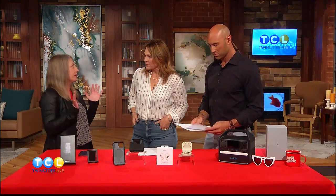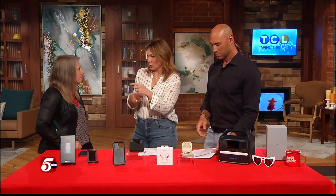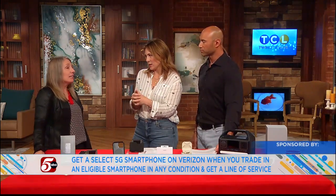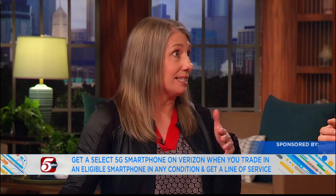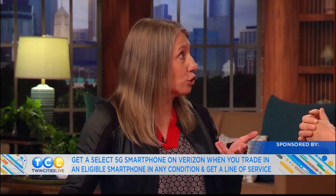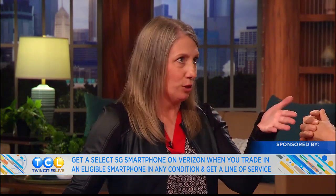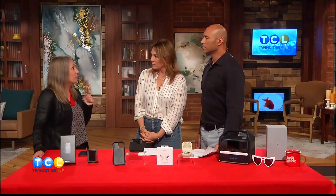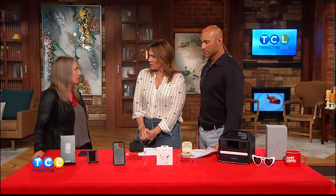There's also live translation you can do either through a phone call or texting. So if you're traveling internationally this summer, it's a breeze to make a dinner reservation or get a car. And there's a trade-in deal for new and existing customers — bring in an eligible device in any condition. It applies to select 5G phones for an upgrade or a new line. If now's the time you're thinking about it, let's do it.